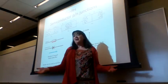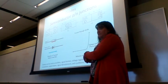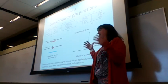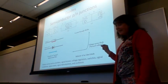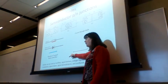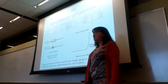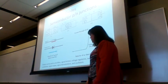So what this does in electronic systems is that it allows the movement of electrons in one direction only. So there will be no electrons, and then once we get to a certain voltage, then it should be that current can flow infinitely and really fast, no resistance. In reality, this current diagram doesn't look quite like this. It doesn't go up quite as fast as we would like. And there is some potential voltage back here where it gets strong enough that you actually overcome the barrier. There is some movement, right? That negative charge is going in that direction if you apply a huge potential, a huge voltage.